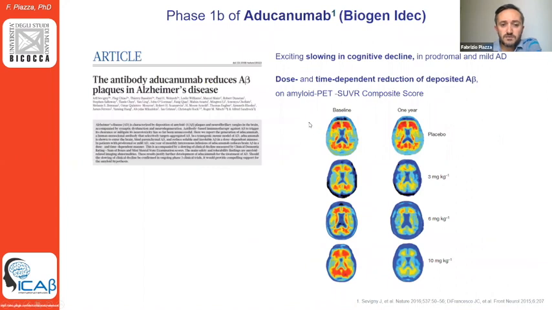And so coming back to this paper that was published a few years ago on aducanumab, where they, for the first time, showed that there was a very clear removal of beta amyloid from the brain of these Alzheimer's disease patients, and that the removal was markedly associated with the dose of the drug. So when patients were treated with 10 milligrams per kilo, there was an almost total removal of beta amyloid compared to the baseline scan with an amyloid tracer on PET.